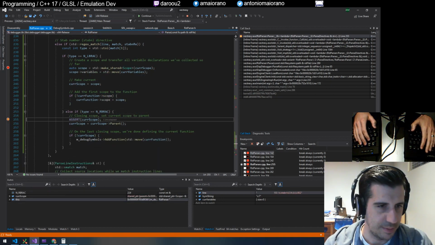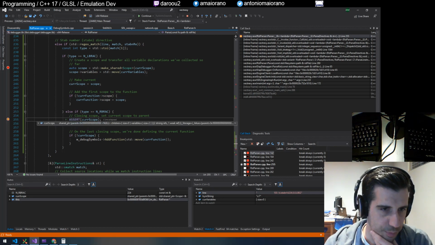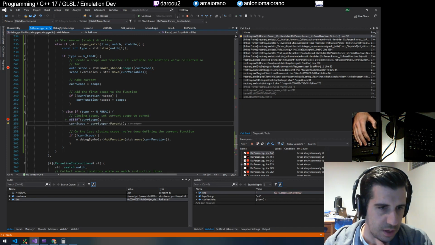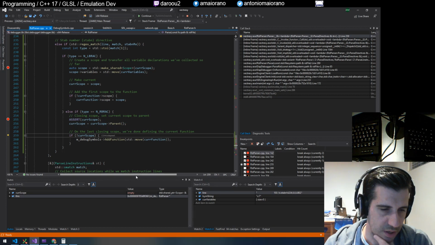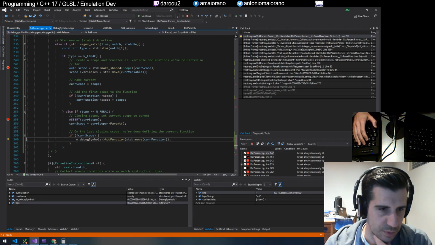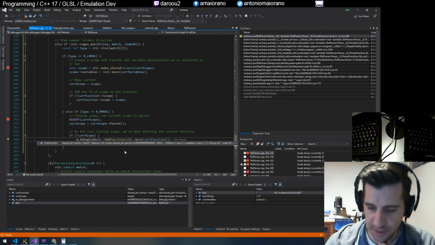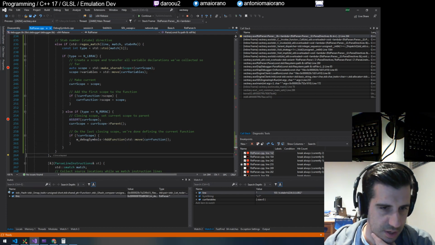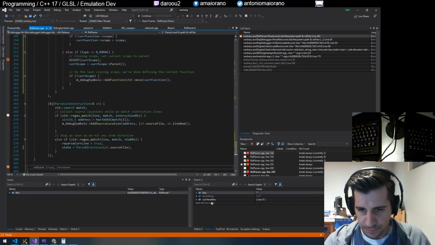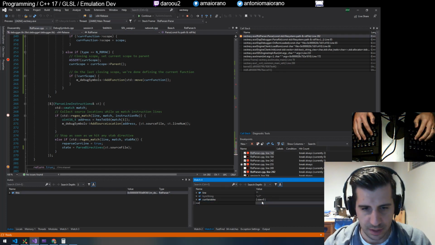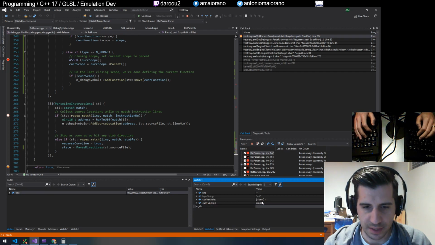And then the next time we're going to hit the R brace, so the right brace. We have a scope. It doesn't have a parent, so when we do this, this will be null. And since I don't have a parent, we're going to add a function. We're going to move the current function into the debug symbols. So now current function is empty. So when we reach the bottom here, current variables is 0 as expected. Current function is empty as expected.